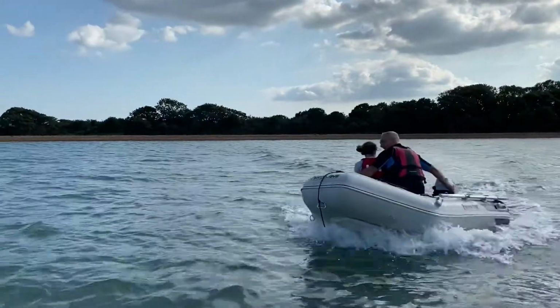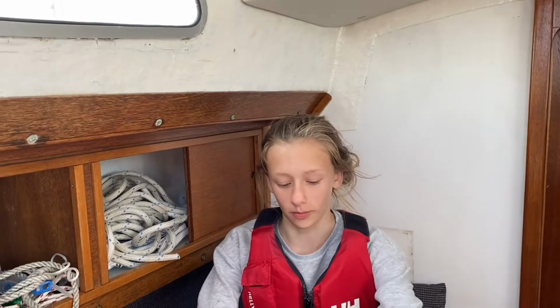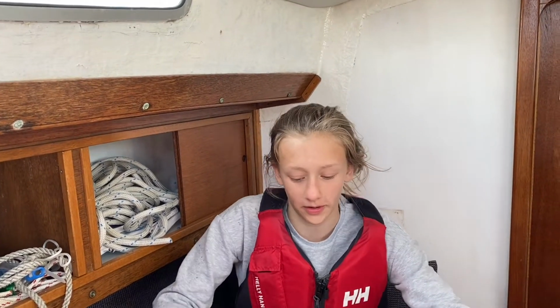Hey, well done, we didn't hit the bottom. Hi, just anchored off Newtown Creek again. We did go in there, but there wasn't any space and it was a bit cold and windy, so we're out here in the sun and we're going to do a bit of swimming. That's the anchor alarm going off, so you might be able to hear it in the background.